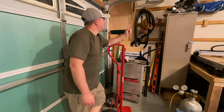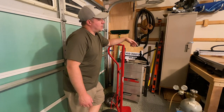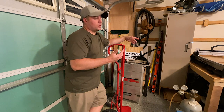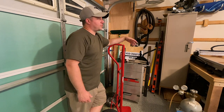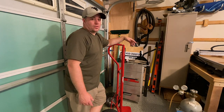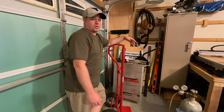And then I have French cleats on the wall the whole way across this wall. That was something I did probably after I did the cabinets. I built the French cleats on the wall and I made hangers for them. They're a little outdated. A lot of the hangers have fallen apart from just so much use. I'll show you over here. I have like three ladders hanging on one of them. I'm surprised it hasn't fallen yet. Yeah, they're pretty strong though.